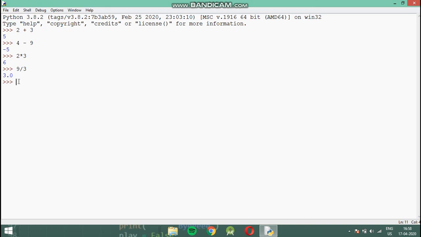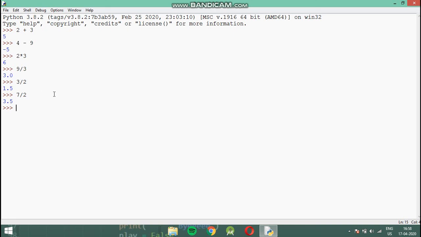For example, 3 divided by 2 is going to give me 1.5. So here's the difference, we are getting a decimal value here. If you use 7 divided by 2, it gives me 3.5.